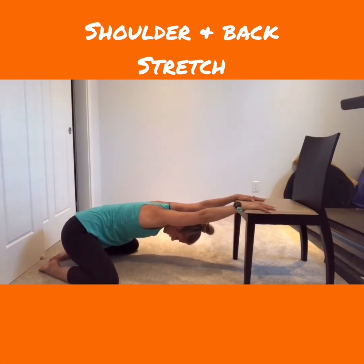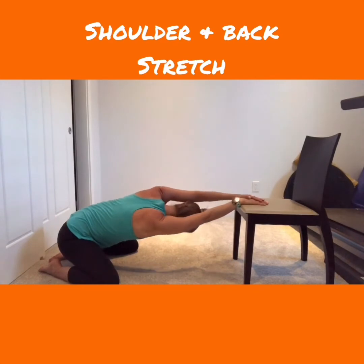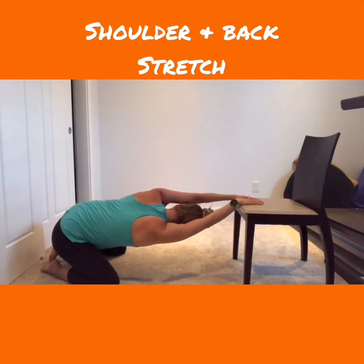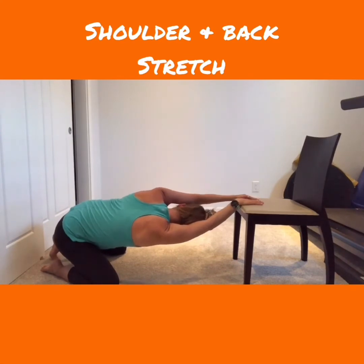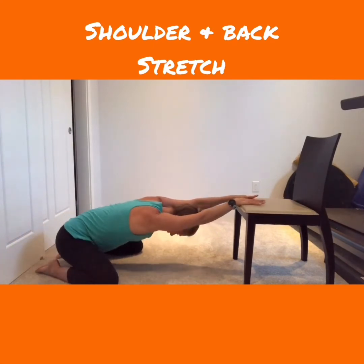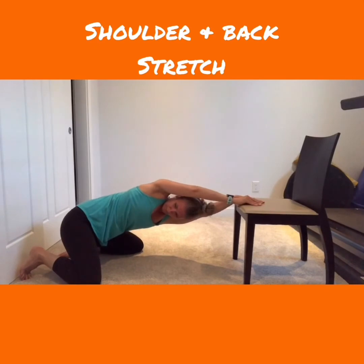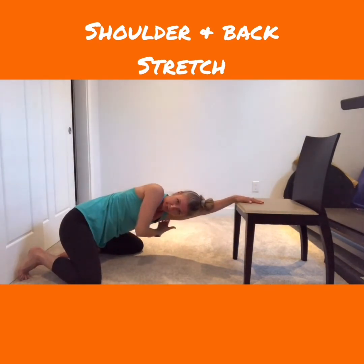Shift to the other side. You can bring your hands at the center of the seat and kind of using that left leg, push up and dip down into the right side of the body. And go to the other side, so use that right leg, kind of shift and roll over onto that left side of the body. Feel it pull right through here.